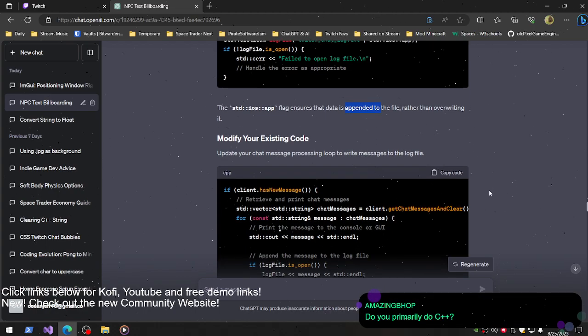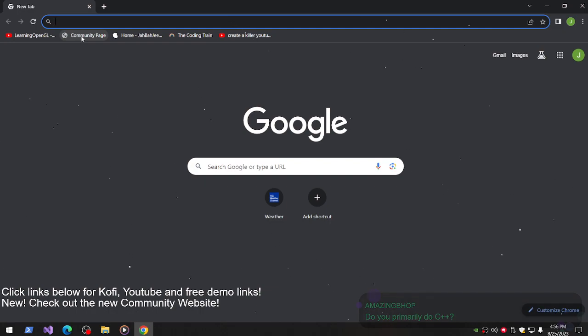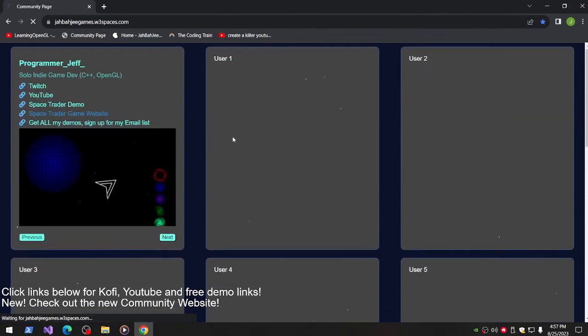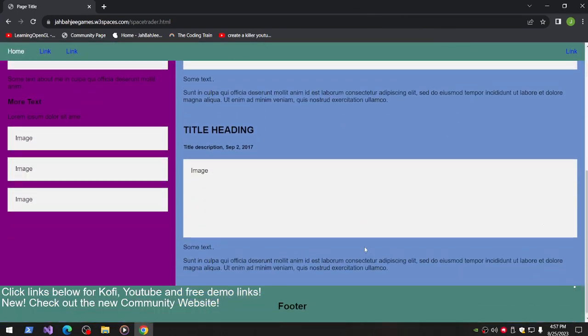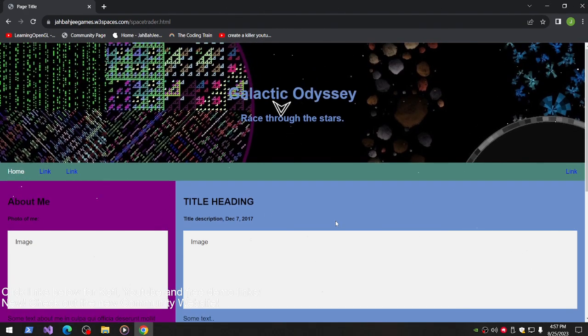Okay, that's good. Amazing Pop said, do you primarily do C++? For this project, yes. But I also am doing some HTML and CSS for this community website that I started. Nobody's joined it yet. Nobody's really talked to me about it yet, but I haven't really showed it off that much. And this is my video game that I'm going to list on Steam. I'm just going to get a basic website going for it, and have a little manual online on how to play it and stuff. But mostly, I don't really need to do this. I'm just doing this because I want to practice HTML, CSS and JavaScript.